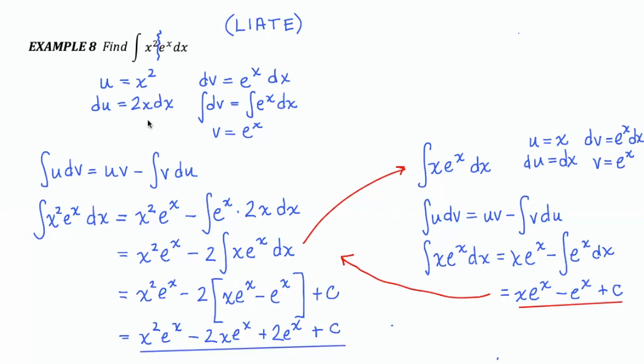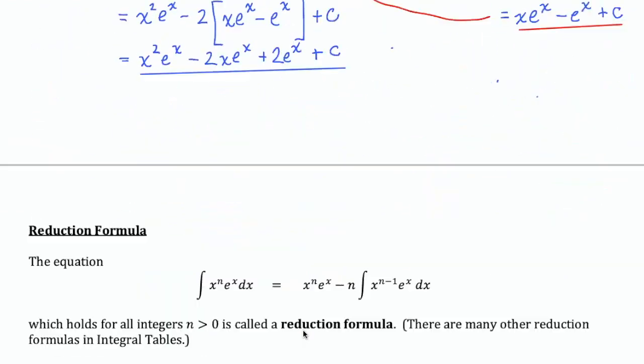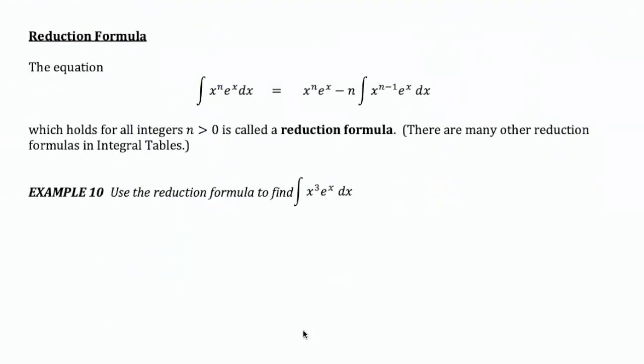Now, this last example is actually showing us a pattern that happens very often. You can see how we had this integral and it had a product and it had an x squared. And when we did integration by parts the first time, it lowered the exponent on the algebraic term by 1, and then we kind of had to do it again to be able to get to our final answer. This is known as reduction rules of integrals.